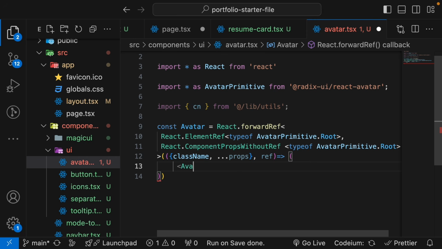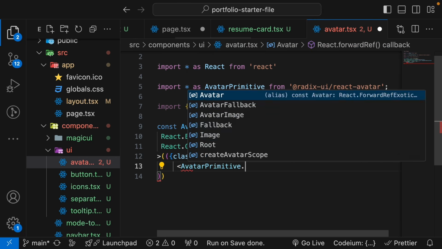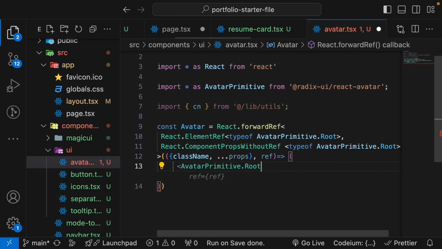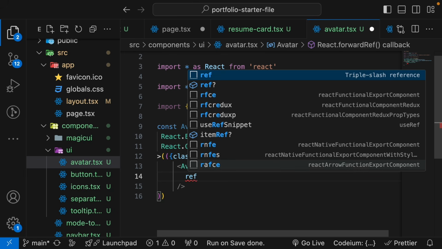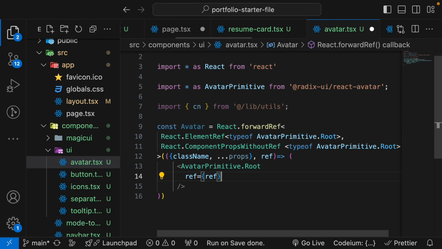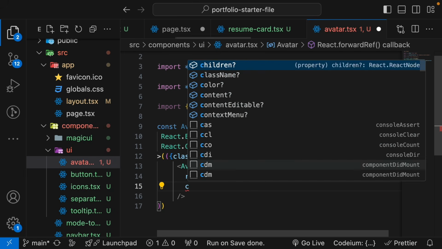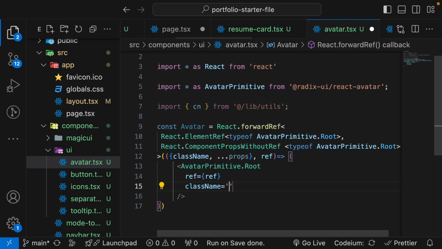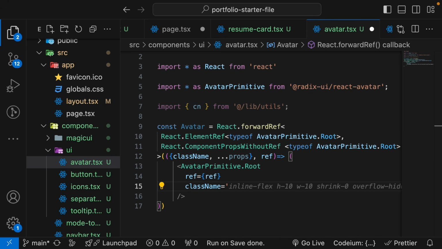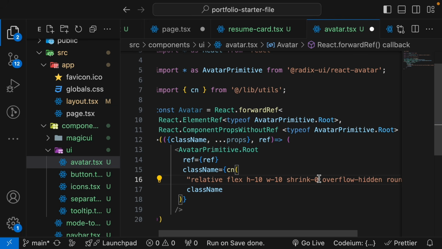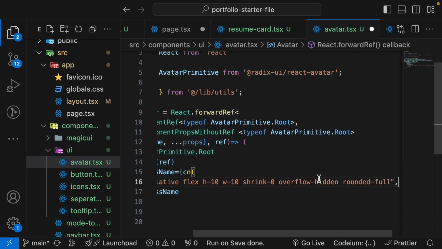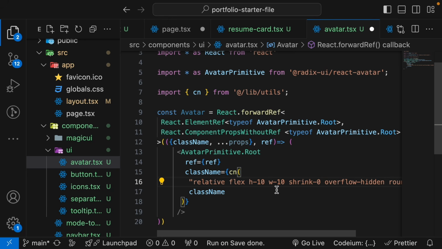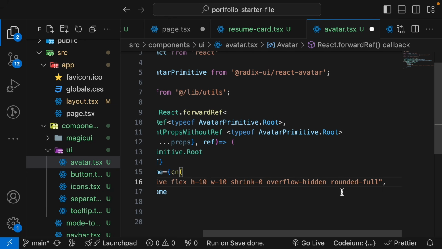Then we call the AvatarPrimitive.Root. We pass the reference. Then we have this class name over here, so I'll copy that and paste it. This is going to serve as a base style. So we have the flex box, and we have a fixed height and width with rounded corners.